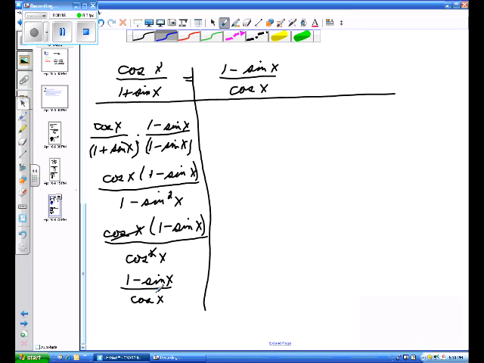So that gives us another technique where all we did was multiply both the numerator and denominator by the same thing. What made me think to do that is that it was what I wanted to have in my numerator, and there weren't many ways to get it there except to multiply both numerator and denominator by that. Now, if I had started on this side, I would have done the same. I would have multiplied by 1 plus sine x over 1 plus sine x so that I would have that in my denominator.